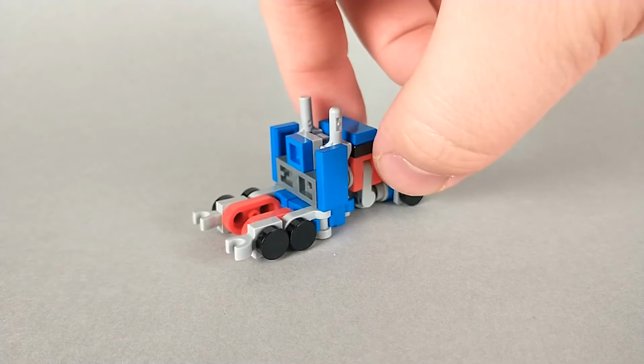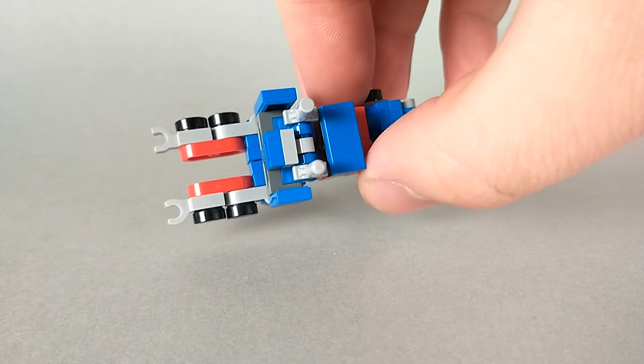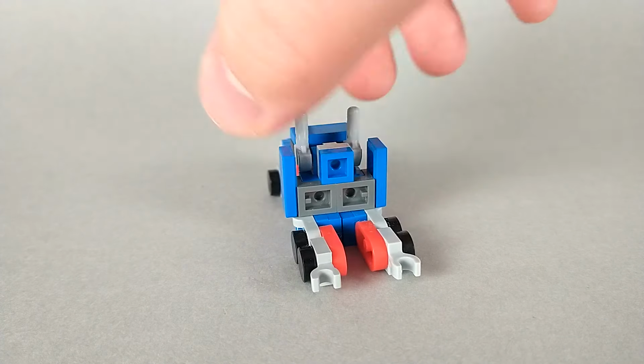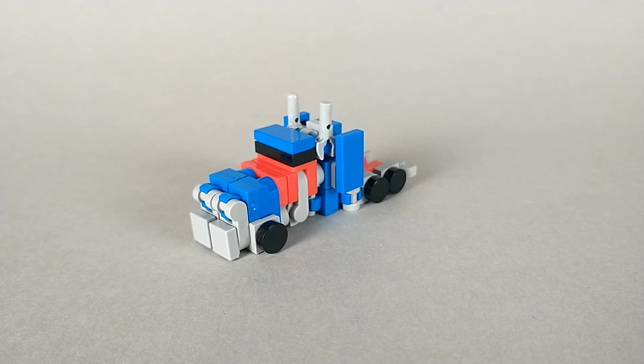You can see some pretty obvious hands just hanging off the back here, and his head is kind of just out there for you to see. But, well, there has to be some sacrifices when working at such a small scale. But generally, I still think this is pretty successful as far as tiny primes go.